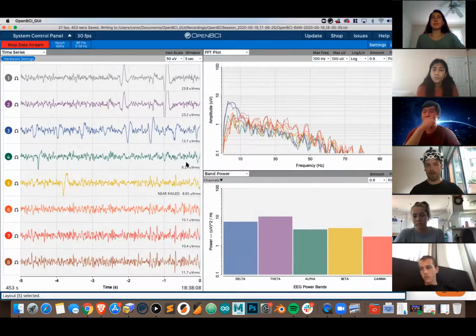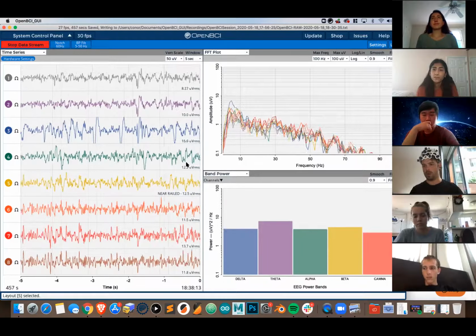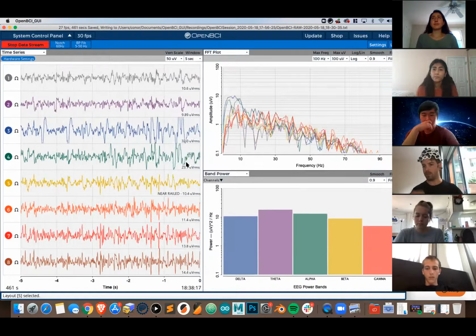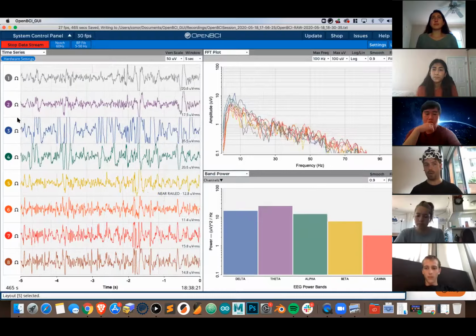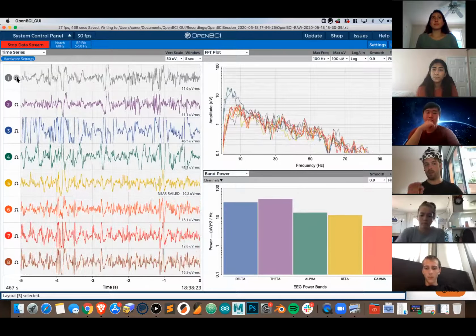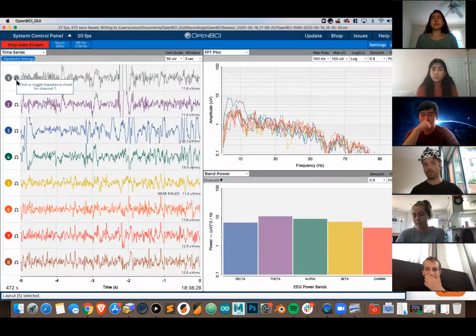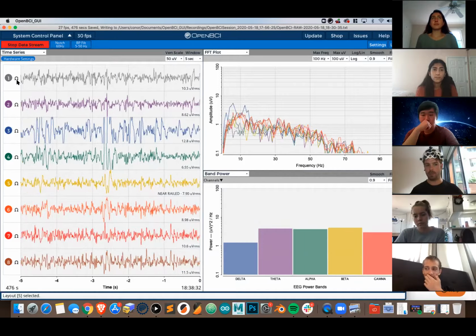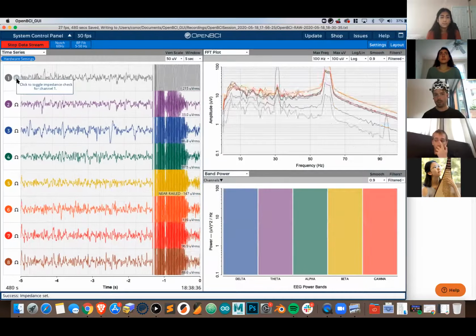Great question. So the Ganglion certainly has worse signal to noise ratio than the Cyton. The Cyton is just a more expensive system, and it has a more sophisticated ADC, as well as the chip that it uses, the ADS-1299, which is a Texas Instruments chip, has built-in impedance checks. So I could actually, right now, if I wanted to check the impedance on channel 1, hopefully this works. I can run this in.